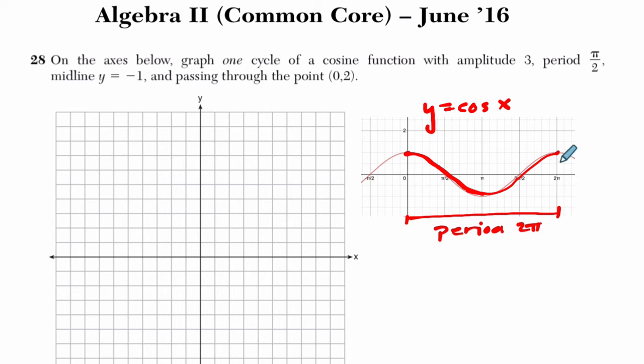Then I just think to myself, okay, whatever's going to happen here, we've got a start and end at the same height. We've got our lowest point that's halfway between the beginning and end of a period. So halfway between 0 and 2 pi is pi. And then halfway between pi and 2 pi is 3 pi over 2. And between 0 and pi is pi over 2, or half of pi. Those halfway points are where the parent function crosses the x-axis, which is the midline of that function.